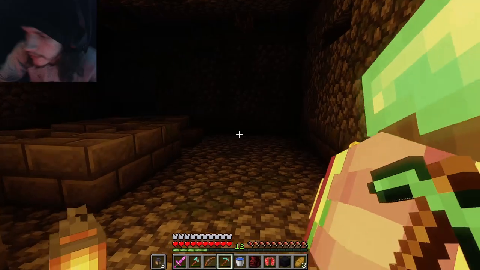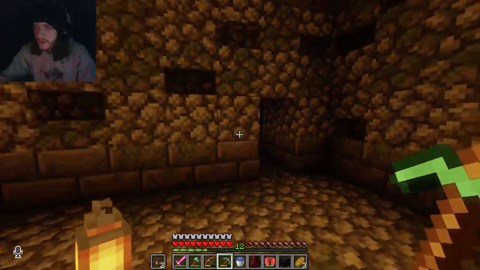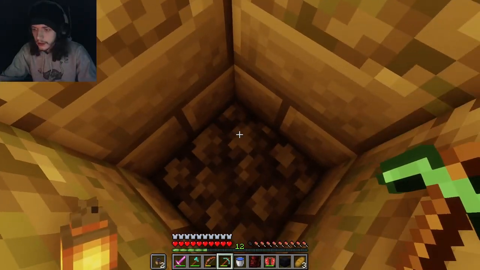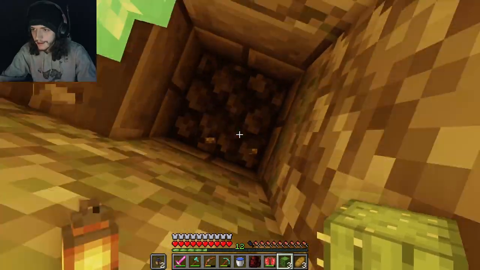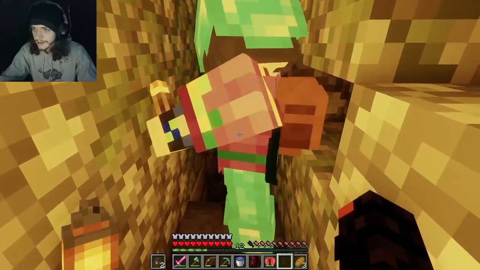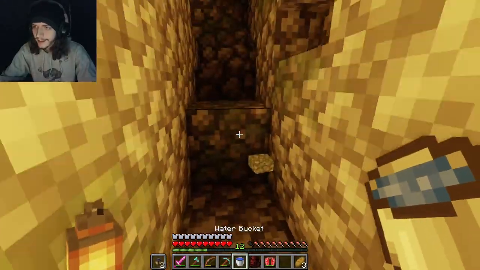Very cool. It's definitely cool, but not as cool as the desert temple so far. Smaller, right? I mean, look at it, you know what I mean? Oh. Fell in the hole. The only thing I have is cactus. Oh, we can't make that jump. Hardcore parkour!